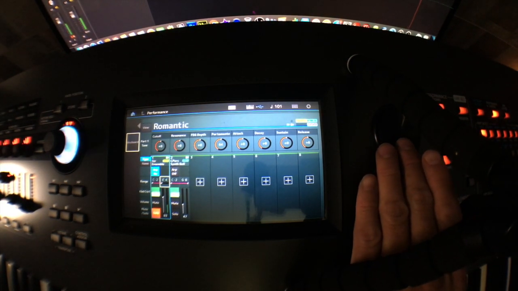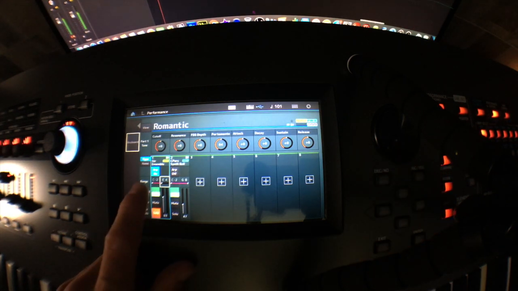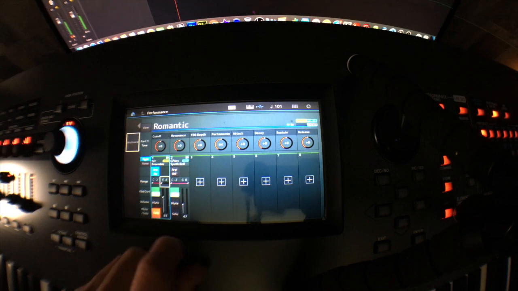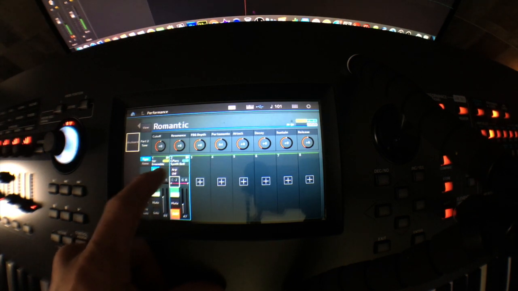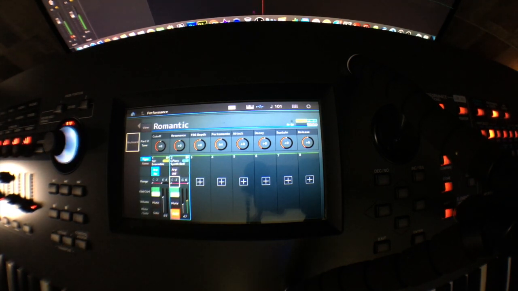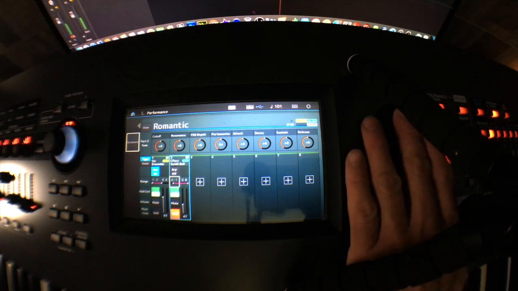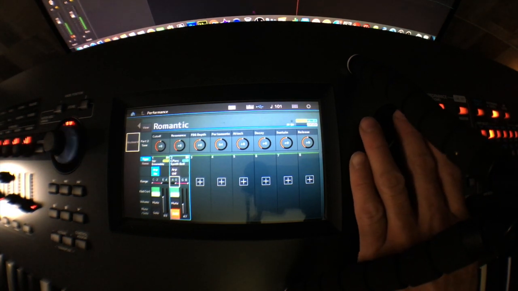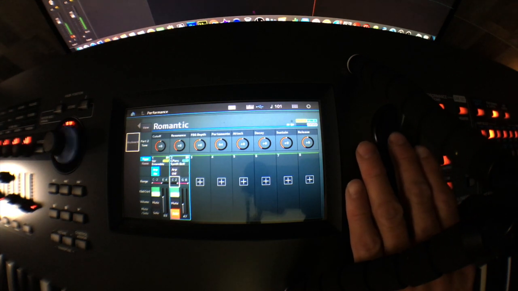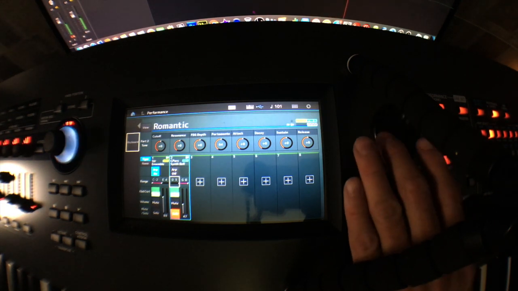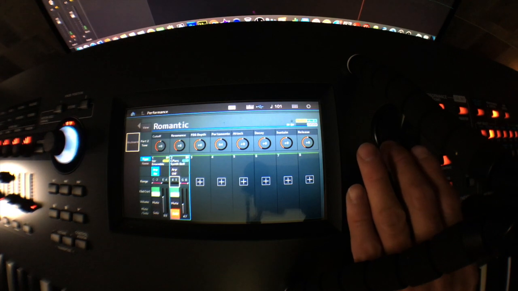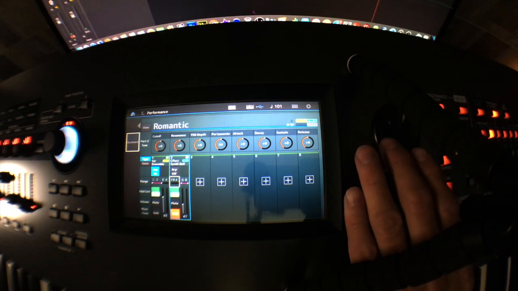All right, and let's say we want the strings only to play all the way up to E4, and we want the bells to play from F sharp 4 all the way down to G8. So for that, we go to C2 and solo the bells, and now we are going to get the lower side out of the way. So we're gonna go all the way up to F sharp 4. There it is.